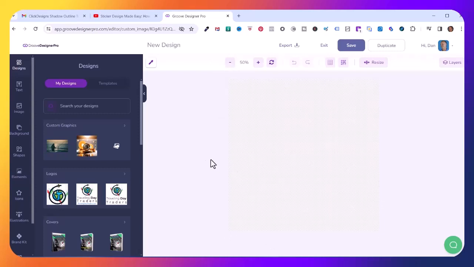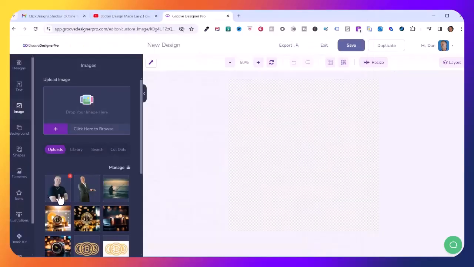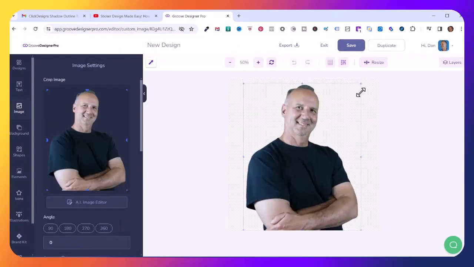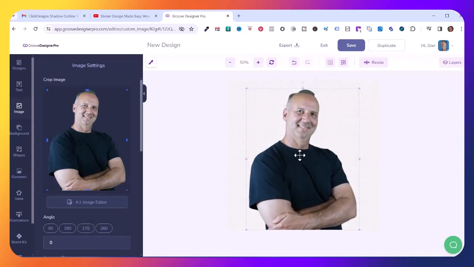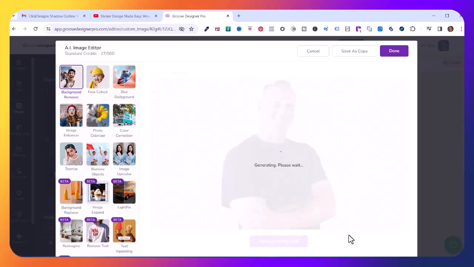All right, so now I need to import an image that I want to put on my canvas. So I could either come up here and click on Image, click here to Browse, and then you can upload an image. Or if you already have an image that you want to use, you can just select it and it pops in right here. Now I am going to shrink it down a little bit, and then I'll kind of center it on there. Okay, something like that. Now if you had a background around this that you wanted to delete, you would just click on AI Image Editor, and you could click here, Background Remover, and then click here, Remove Background. But in my case, the background was already removed, so I didn't really need to do that.